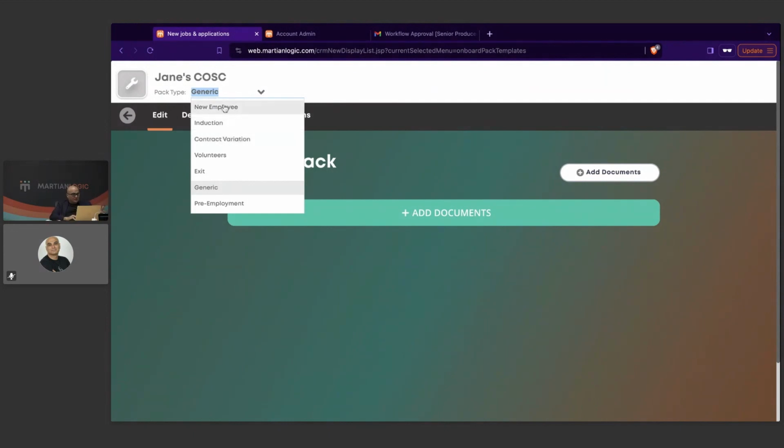I'm literally thinking loudly here with you to make sure I understand the question and hopefully be able to address it. So we've got here induction, contract variation. We're not using the same language to start with, but yes, contract variation is the change of condition, and exit is the offboarding. New employee is part of the requisition process, the onboarding in other words. The contract variation is for both cross-boarding and change of condition, and the exit is for the offboarding. Does that make sense, Jane? Now at least we're on the same page. Is that the question, or now that we're on the same page, what is the question?